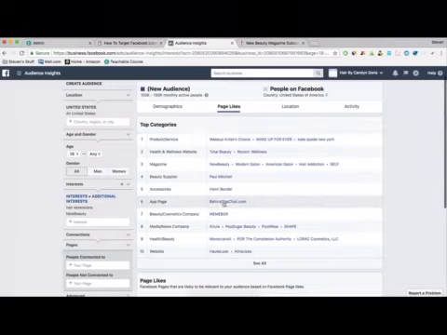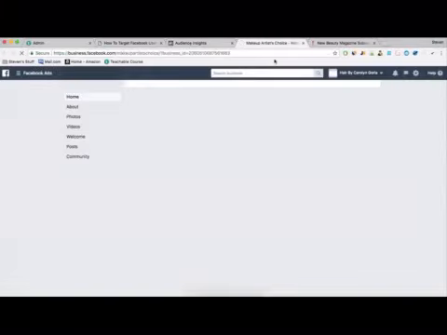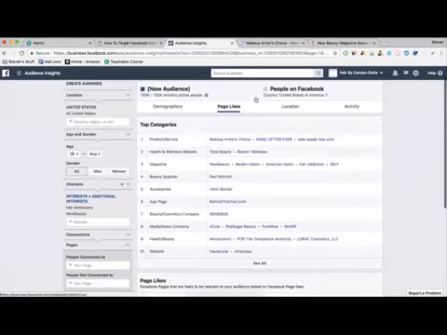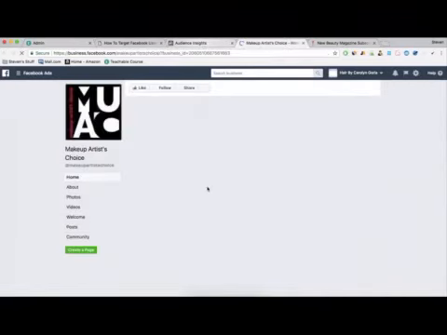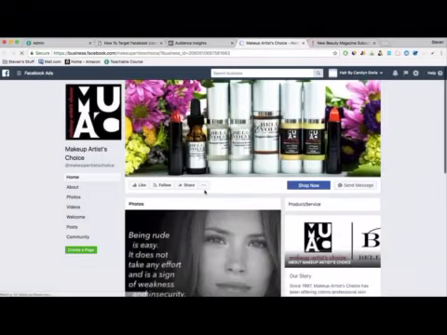So now it goes up to here, and now we can see different places where people are actually interested in. They've liked pages on Facebook based off of these categories. Okay, so we can actually go through all of these, copy them, put them into the interest, and you're going to keep narrowing down your audience so that you can find out exactly who's liking what. So if we actually click that, once this loads here, this is going to be a makeup artist choice, so it's probably not going to be the best one, but pretty much what you guys can do is once you click that, it's going to take you straight to the Facebook page.